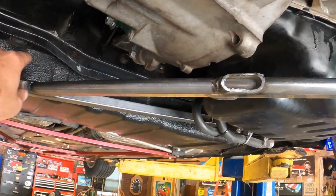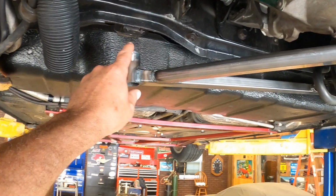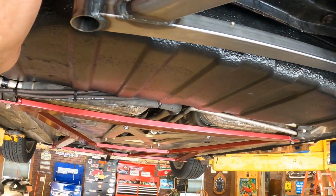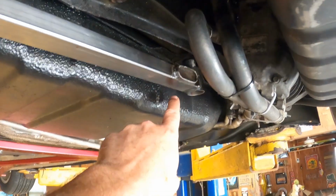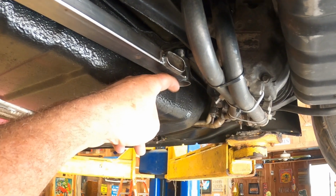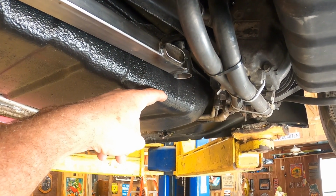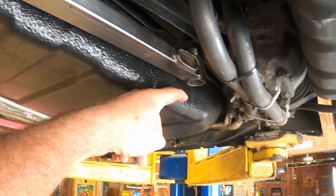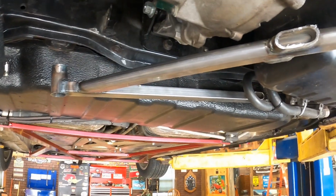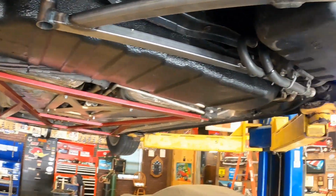I think that might be enough to get us the clearance we need over here to get this up there. Hopefully it will. If not, then we can always space this one out a little bit and drop both of them down. Because you can see on this side, there's plenty of clearance between the bottom of the gas tank and the bottom of the engine brace. So if I have to, I can drop this side down a little bit to get this side to go up. So we'll see how it works. Let me get this thing apart and we'll put it in the press and put a bend in and see what happens. All right, we'll get back with you.